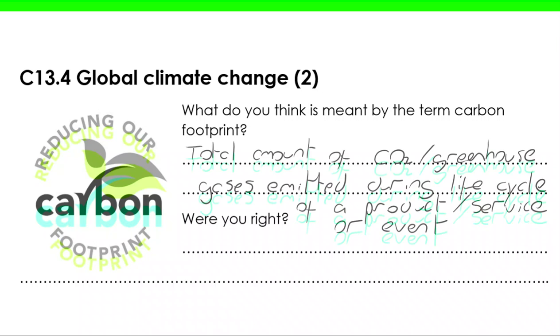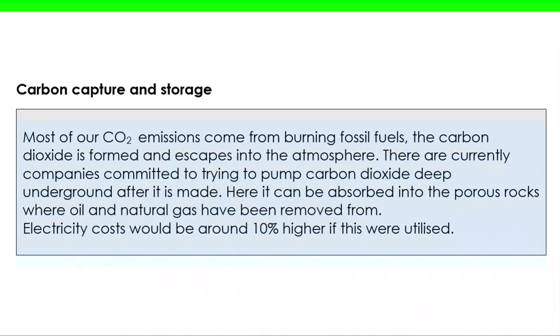And it's important that we have some of those ideas in our mind, whether it is turning off lights when we don't need them, not using electricity where we don't need to, walking where we don't need to use transport, etc. But we're going to look at a couple of specific examples that might help to reduce CO2 emissions that are being investigated at present.